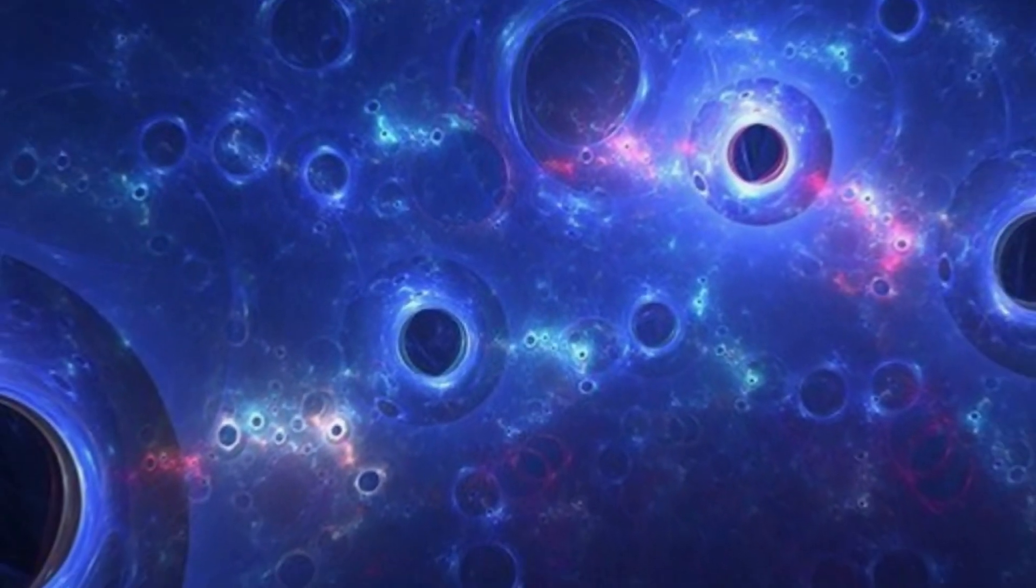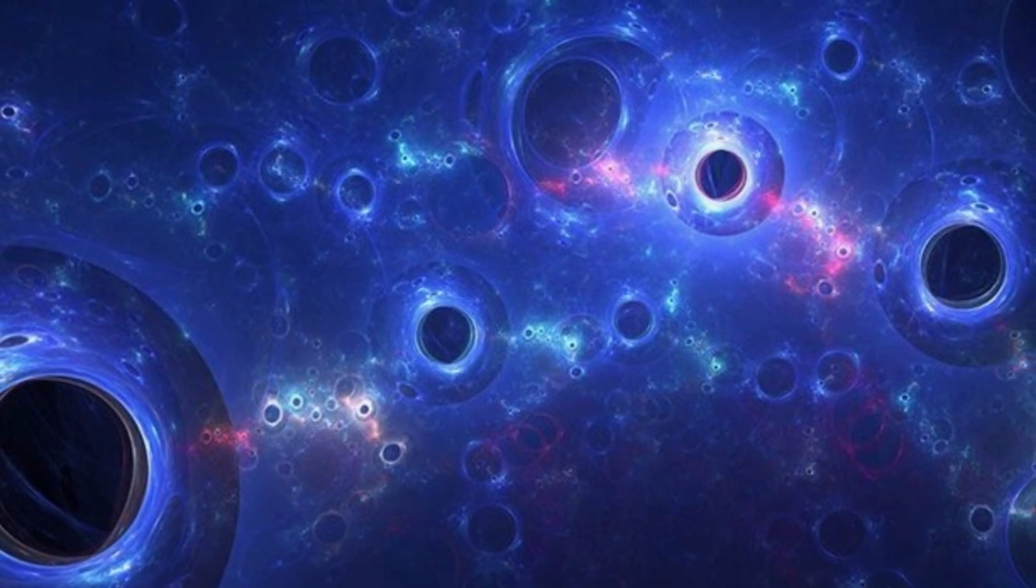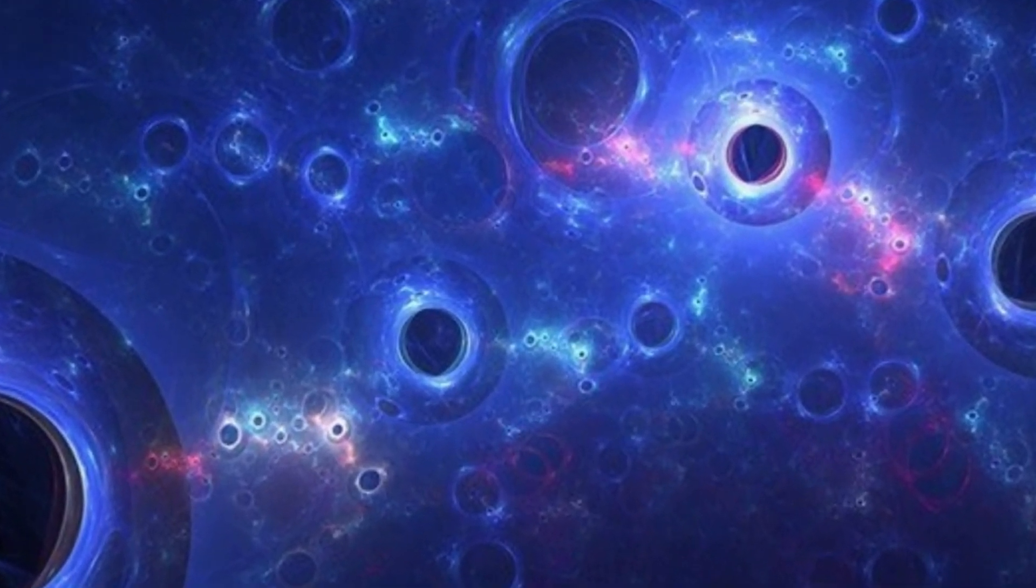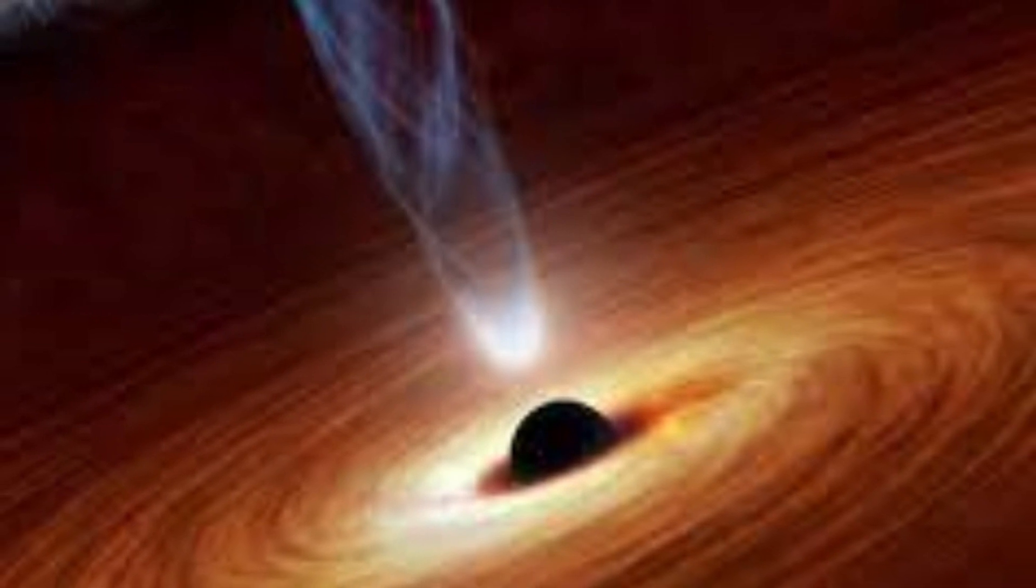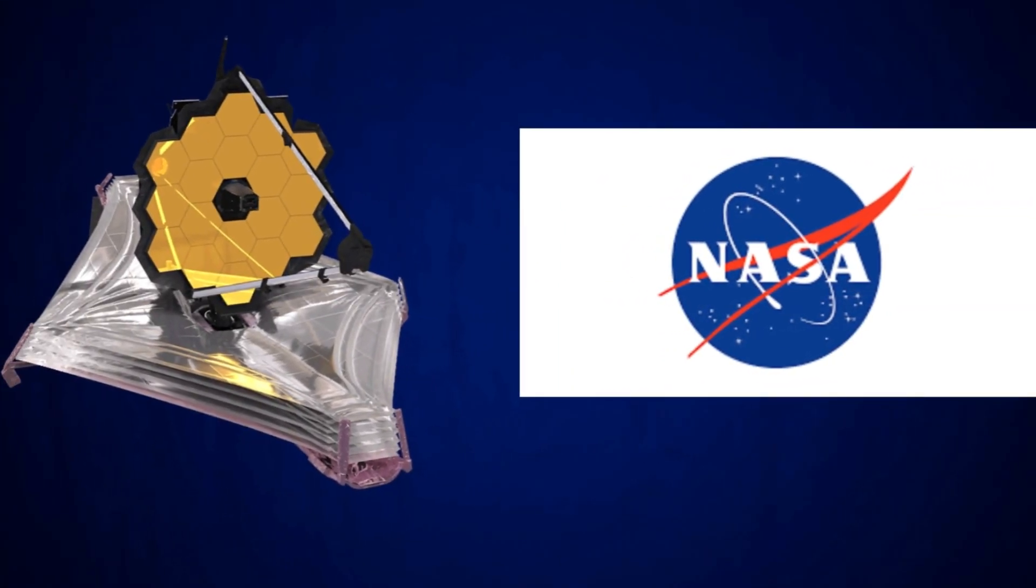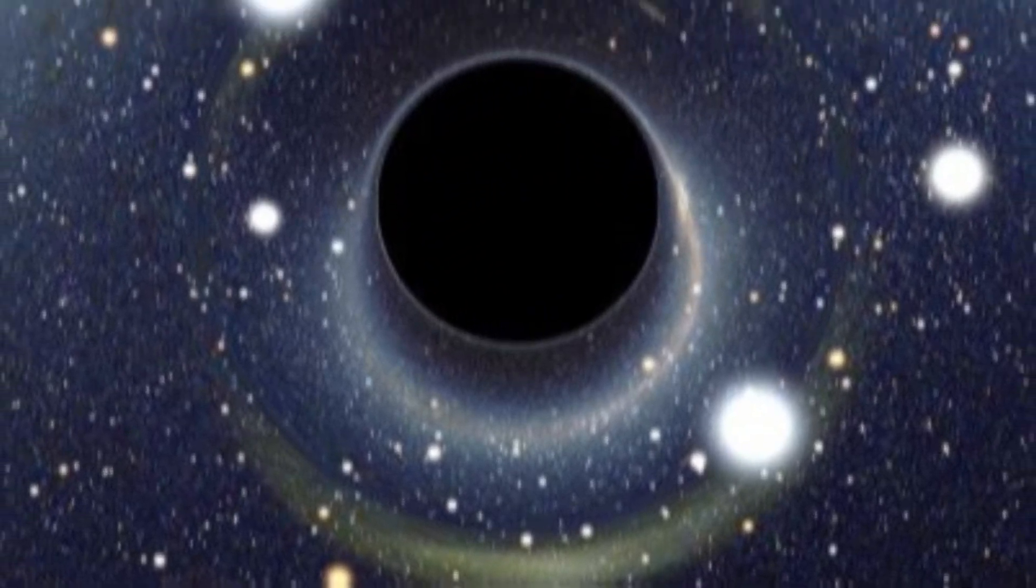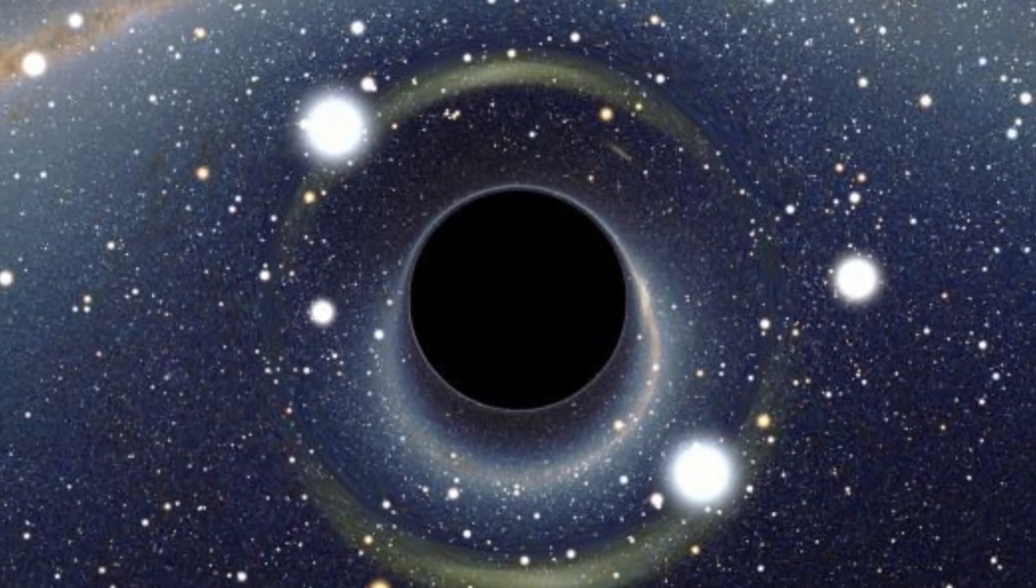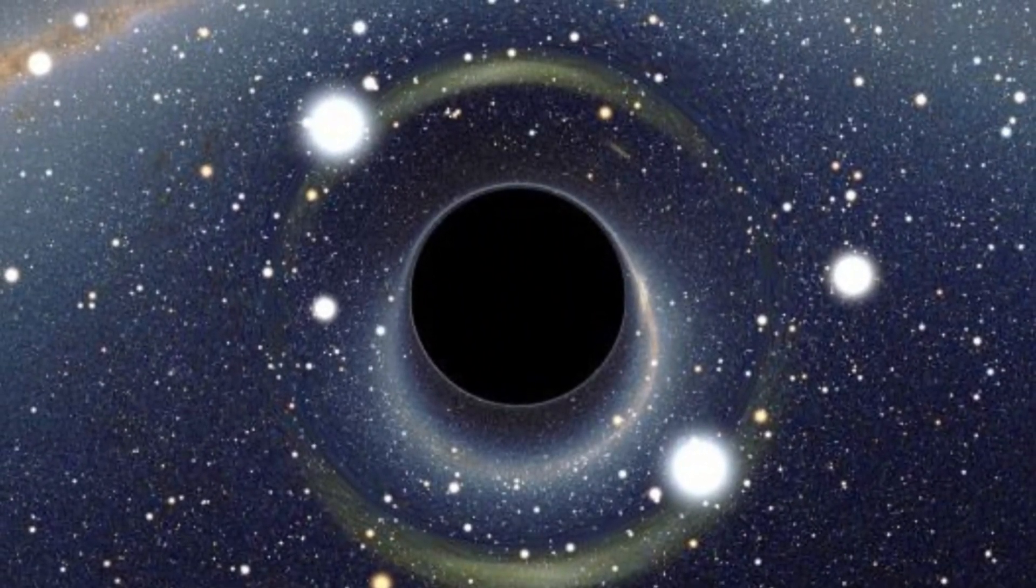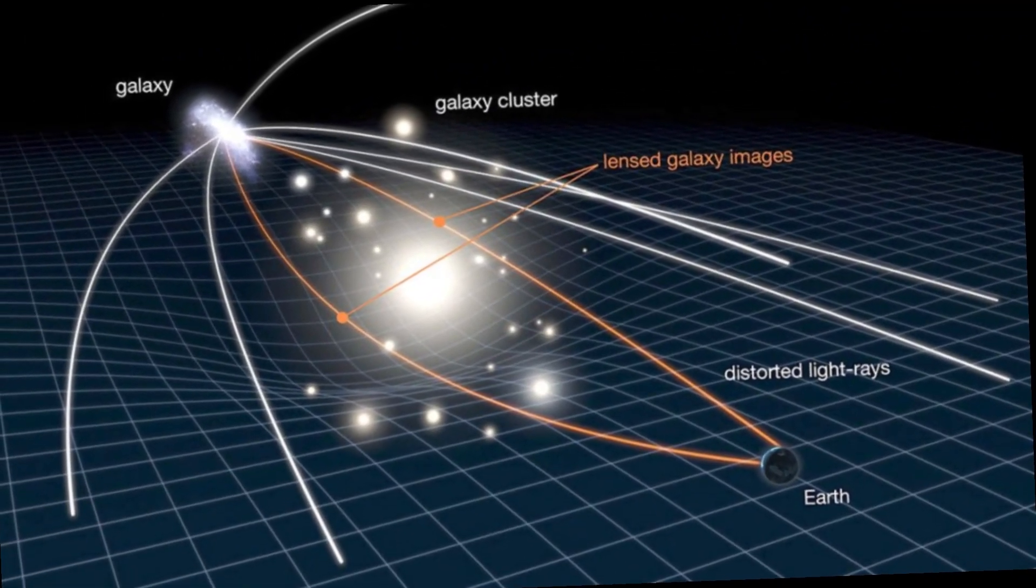As per a recent study, revisiting an old notion that has resurfaced suggests that dark matter could potentially consist of ancient black holes. Over the coming year, observations conducted by NASA's newly operational James Webb Space Telescope could provide clues about the prevalence of black holes in the early cosmos. These findings might offer insights into the gravitational impacts attributed to dark matter.